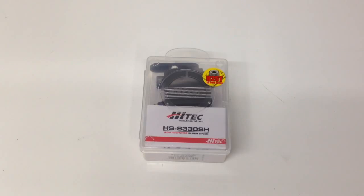with 181 ounce-inches of torque, which pretty much you can use this in most short course trucks, most on-road cars, 10 scale buggies, I mean pretty much anything that is around 10 scale, you can put this servo in and get some pretty good results. So let's go ahead and unbox this thing. We're going to take a look at what you get inside the box.